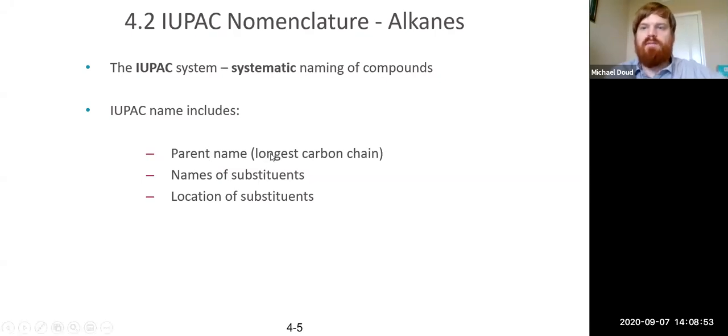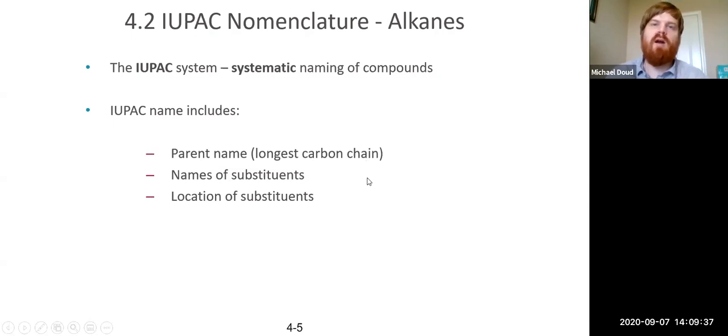So there are 3 things that we're going to figure out for the IUPAC system for organic compounds, starting with alkanes. Number 1 is we figure out the name of the parent chain. We look at a structure and identify our longest carbon chain, and that gives us the parent name. After that, we look for any branches, any carbons sticking off of the parent chain, and we name those as substituents. Lastly, we need to locate those substituents on the parent chain so that when we draw the structure back from the name, we put those substituents in the correct place. Again, that's just a vague overview. Let's look at some specifics, and we'll do a bunch of examples as well.